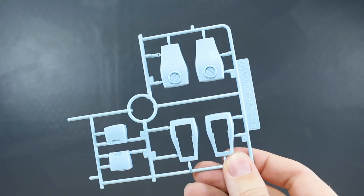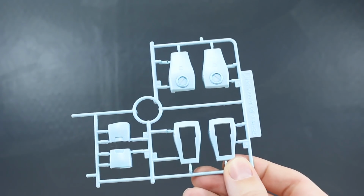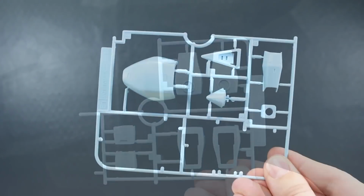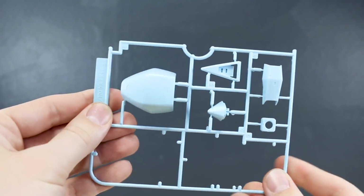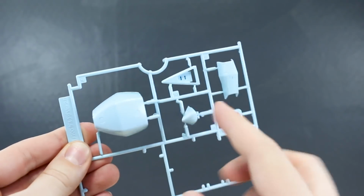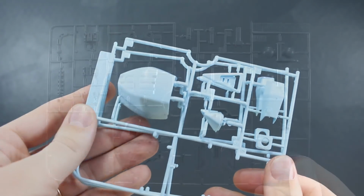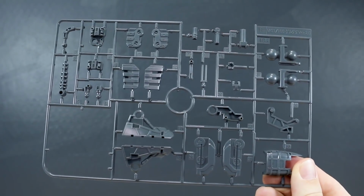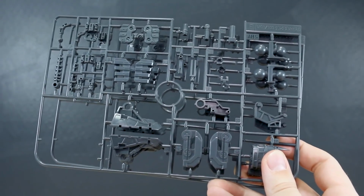And then no C runner, we're just straight to runner D, which is just a few parts here for the forearms and the hand covers in that nice light blue color. And then we've got runner E1, which again, they've omitted a few parts on this runner, once again in that light blue color, mostly parts here for the shoulders, and then a couple parts there for the arms as well. So we do have 2 of this E1 runner. Runner F is just some inner frame parts here, just in standard gray. This is an ABS runner, and we do have 2 of this. So this looks mostly like parts for the legs.